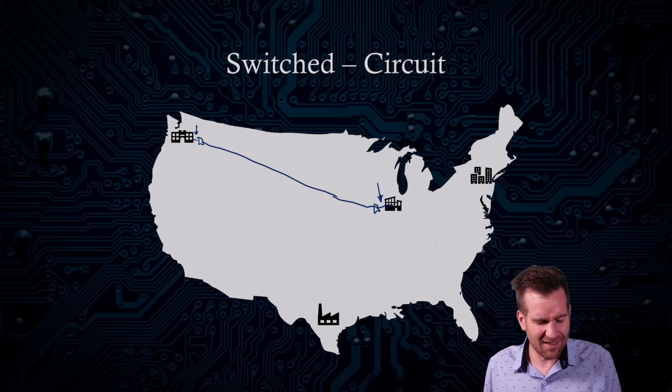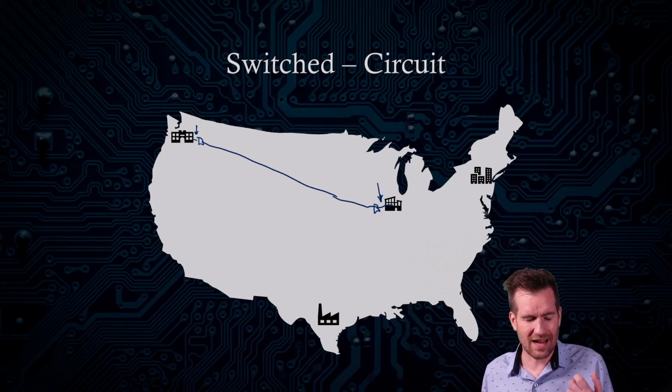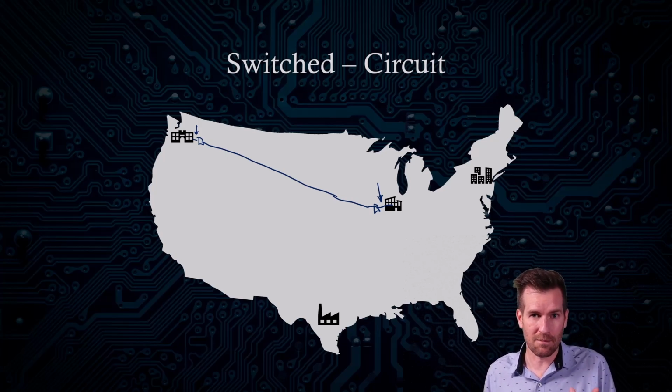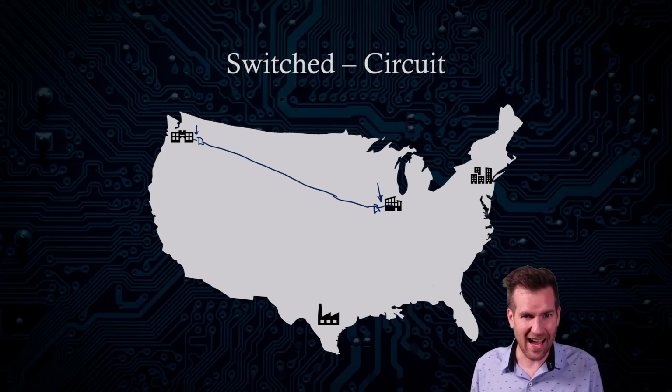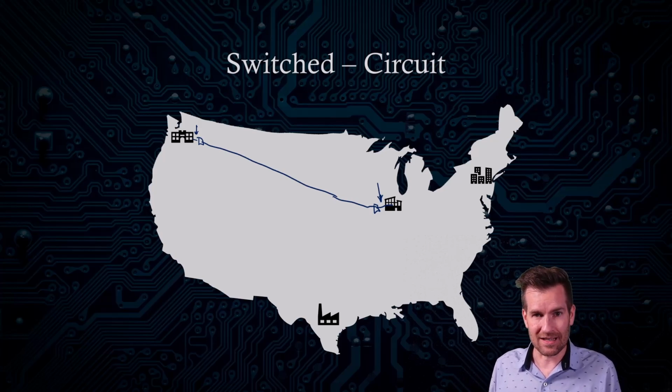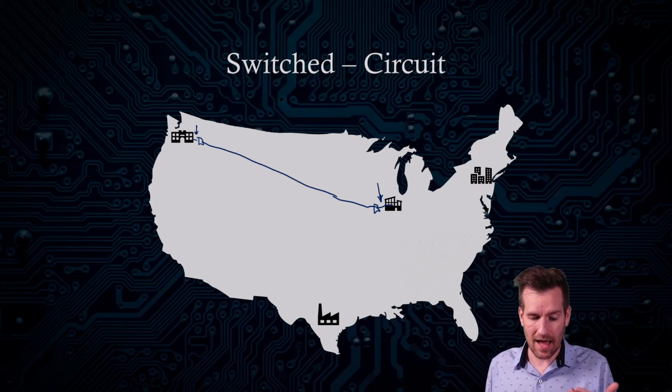And the con of this is it's just really slow. These connections are really slow. It's using like the public switch telephone network, the PSTN, or plain old telephone system, the POTS lines, to communicate across it, and they're just not designed for data or any fast data, and so they can be really slow. ISDN is another example of this, of communications that can be set up as a switched network.